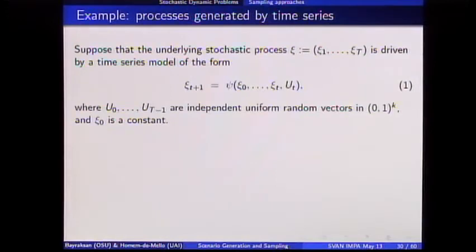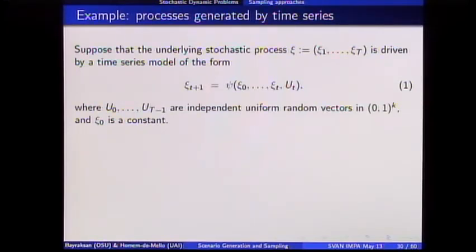We're just saying we could have, perhaps even not a linear function, a more general function of the previous observations and some random noise here. Could be some uniform random vector, could be normal. The distribution here doesn't matter. What's important is that this noise is independent of everything else.